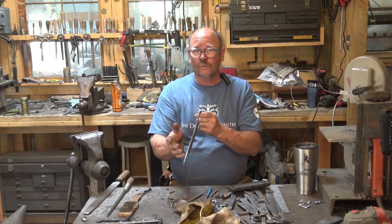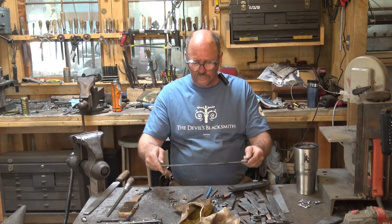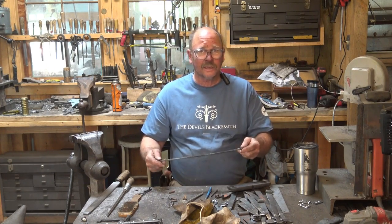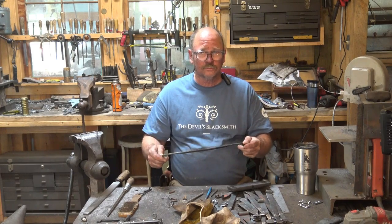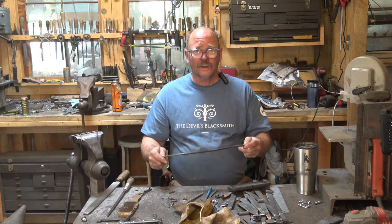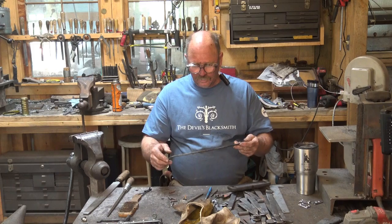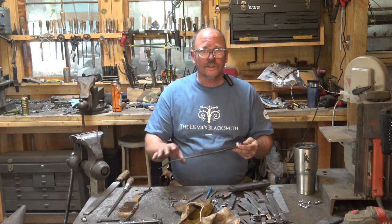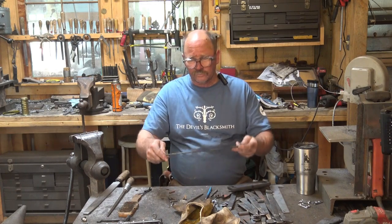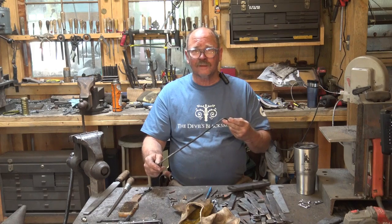One option at this point is to leave it. If this is your own draw knife, you will quickly learn to adapt to that, and you may actually find it advantageous. I have made draw knives with intentional bows in them before. There's a lot of times that somebody might want one. Sometimes they're more than this, sometimes they're about what this is, for scooping and hollowing and just being able to work more in the middle of something without always knocking the edges off. And so it can be to your advantage to have that bow.